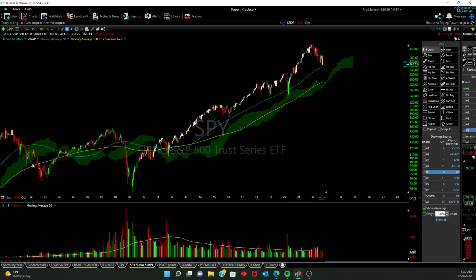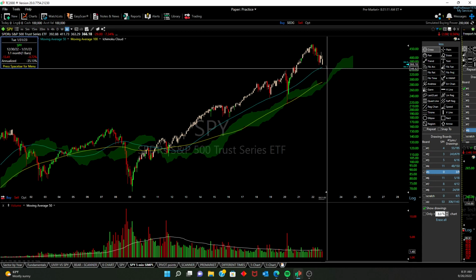We can see 1, 2, 3, 4 times since really the last 20 years. All right, but right now we have this blue line, and I'm hoping that from a long perspective, you can see that we may bounce off of it, but I'm really watching this. I guess I'll call it a 50-day moving average on the monthly. It's really irrelevant, but because of how it's been incorporated here, I'm waiting for this monthly to break through, which is really around 350 area.